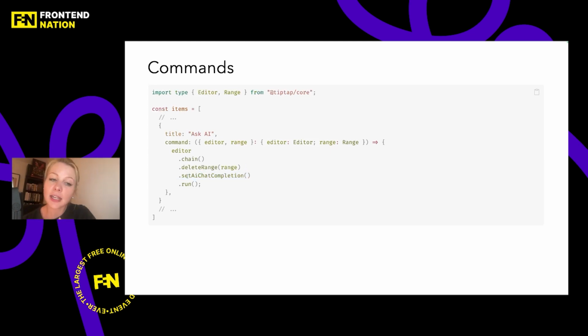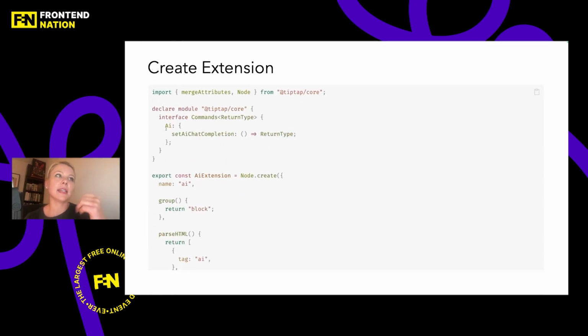So TypeScript itself would throw an error and say, I don't know what it is. This has to be wrong. So here I'm saying, no, I know what I'm doing. I want to tell you that setAICompletion is actually now a function that exists on this AI extension, and it is a function and it has a return type. That's everything, all the magic which is happening in here.